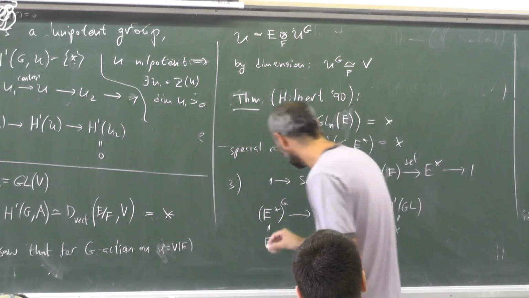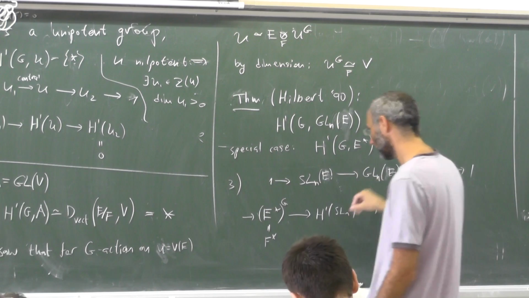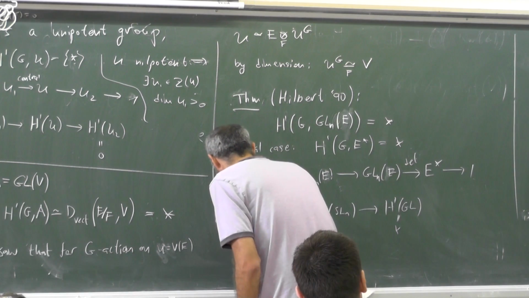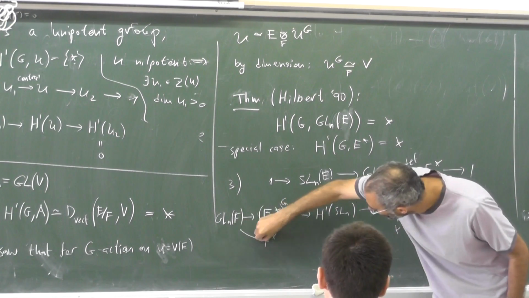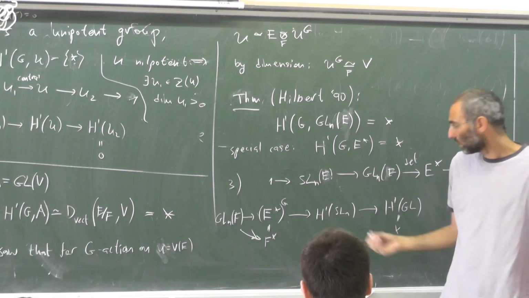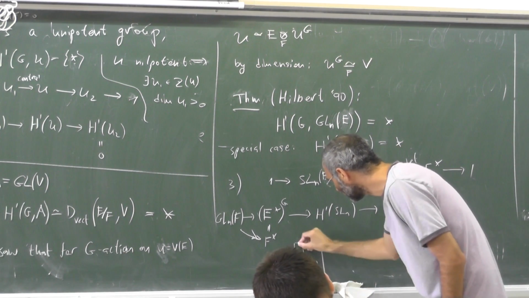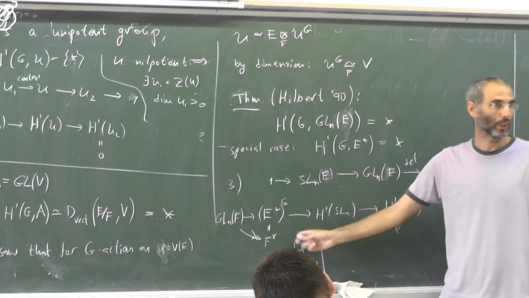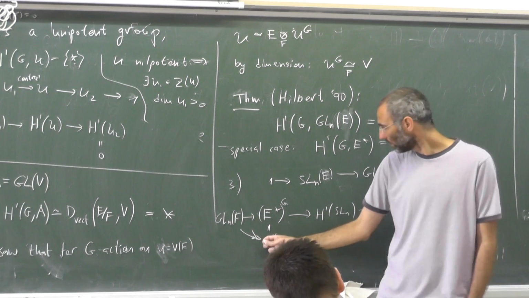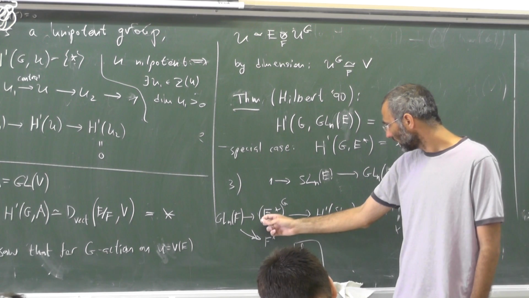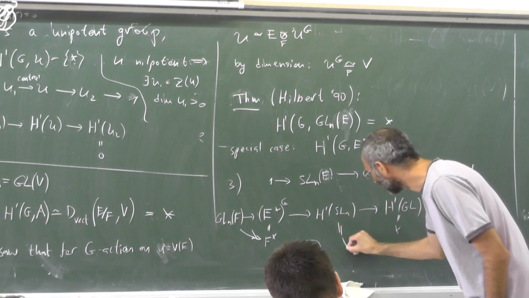So maybe I'll add one more term. And here I'll have GL and F, right? The claim is that this is onto, right? Because I can just put 1, 1, 1, 1 and something here. The field element in the corner and the determinant would be itself. So this is onto, and everything is in the kernel.